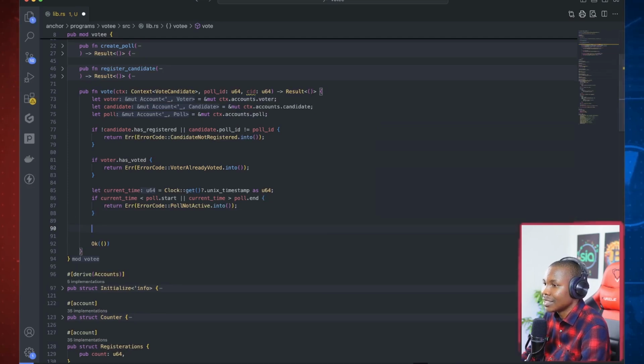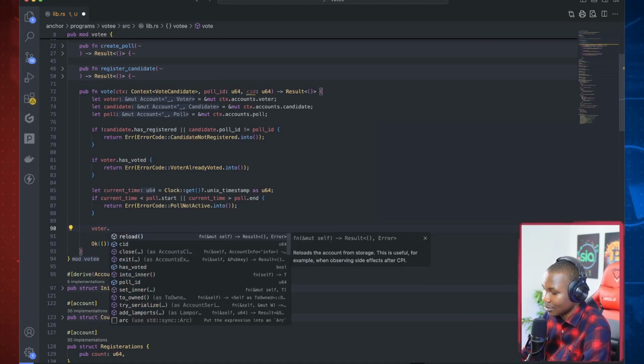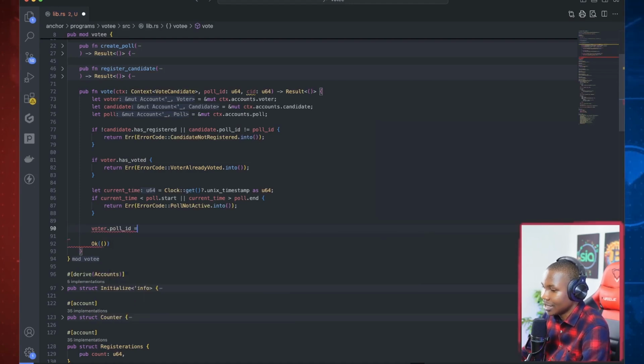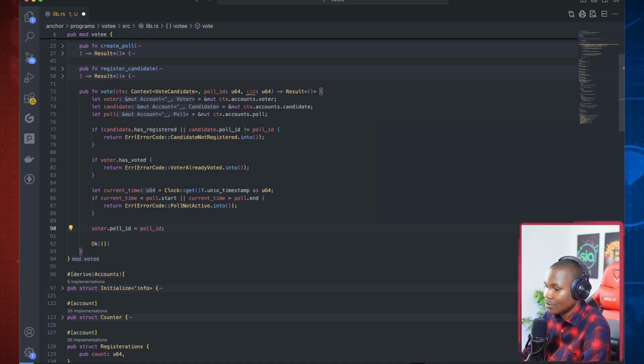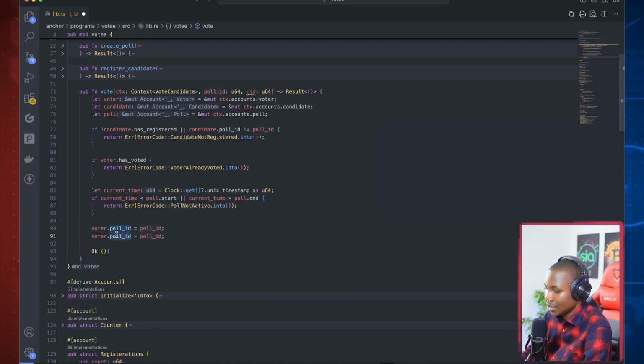So after this, the next thing is to actually cast the vote. If all those conditions have been fulfilled, it's for us to cast the vote. And to cast the vote is basically to create the voter and assign some information to it. So this voter.poll ID is going to be this poll ID here. We also want to say the CID, it's going to be this CID.